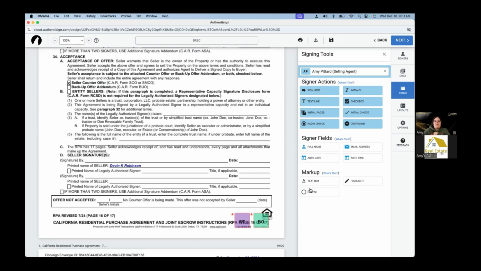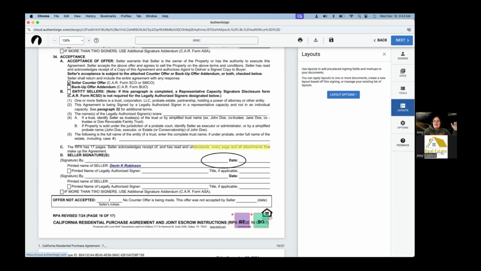You could highlight something or also do an ellipse, which is like a little circle that they can select. So that's like the radial button there. Oh, so let's go ellipse here. Oops, hold on. See, I can make a circle, so I could select something. Ta-da! Or you can highlight things. Okay. So those are your options under signing tools. Layouts here, pre-placed signing fields and markouts.